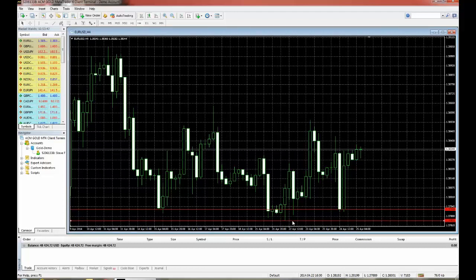Previously price has been here, here and here, and as it gets down to this level it pushes up. So this is the area of demand, which is the 137.93 down to the 137.85. So we've got around about 8 points, which is quite tight, which is pretty good. So we've got an 8 points area of demand, which is where we can buy.